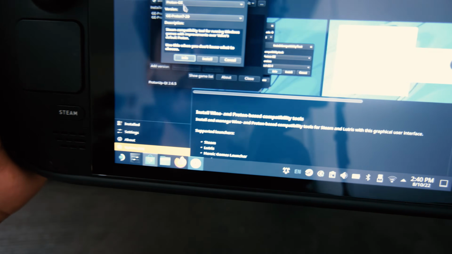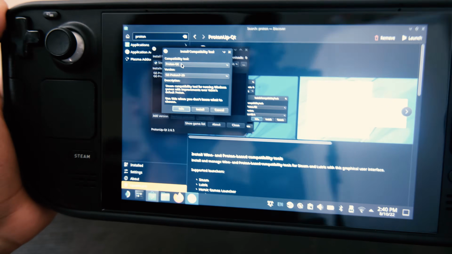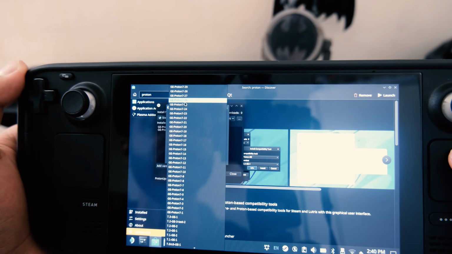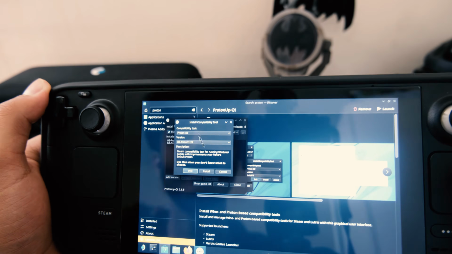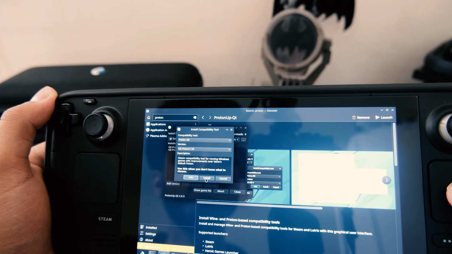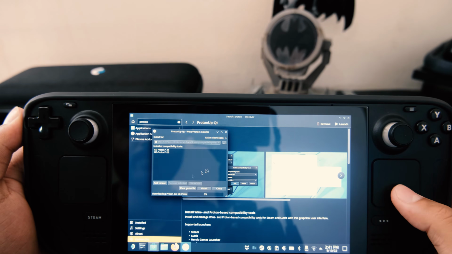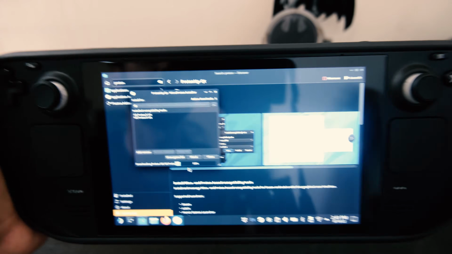And once you're in there, you just select the type of thing you want. But for now, we're obviously going with ProtonGE. And you can see the latest one. So right now mine's even a little outdated, so I'm going to be going for Proton 29, for example, and you just need to install it. That's all it takes. It will take some time to install, but once that's done, I'll get back to you guys.